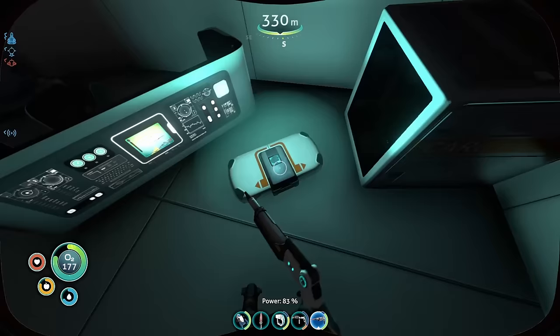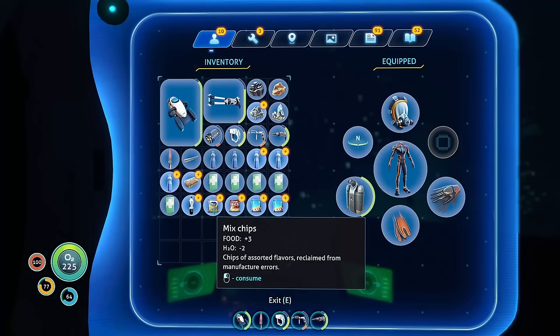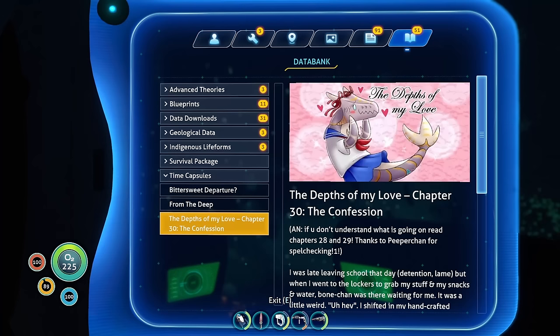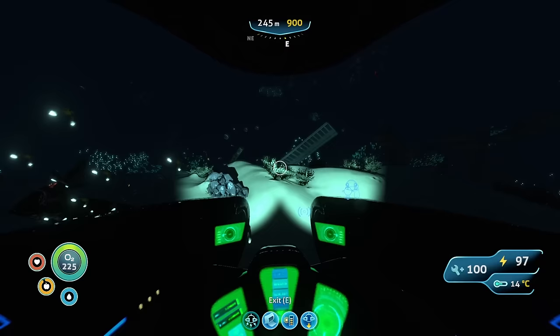Yep, ha ha ha! So good at this. It's good to be a smarty pants once in a while. Yo, a time capsule. What do you got for me? It's just a bunch of snacks. Cool, okay. Oh, okay. We are going to forget about that now. All right, well, we have the blueprint for the shield generator. Time to go and make it.